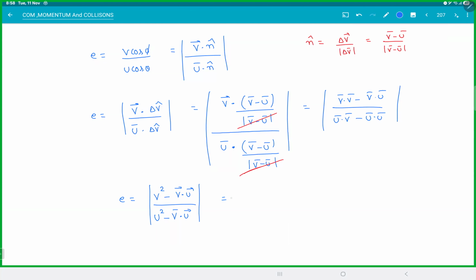How much are you guys getting? Someone said they got 3 by 23. So you can check your answer. Now it is just a matter of doing a dot product and square. Is that clear, everyone? It's a good one. So this would be your generalized formula in terms of u and v. You can remember it, great, or else you know how to derive it. Any doubts on this? Anyone not clear with any particular step here?